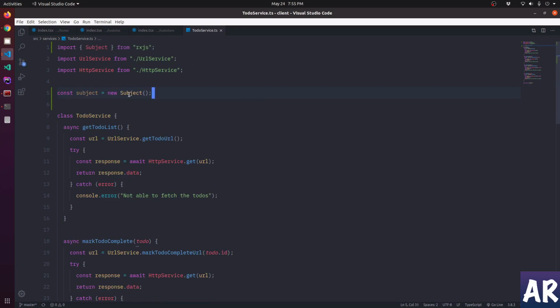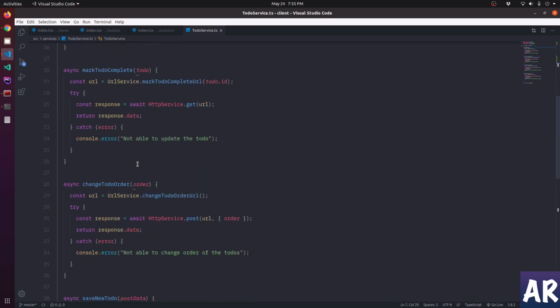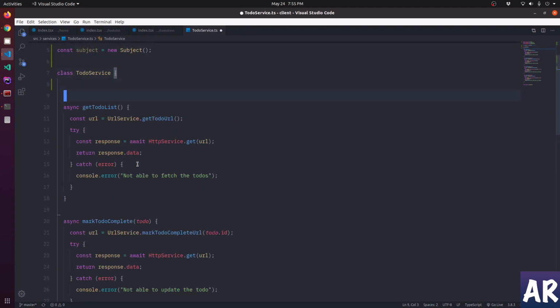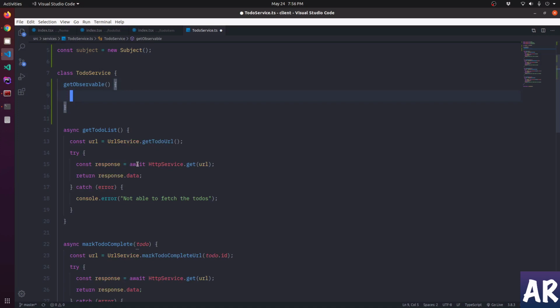So basically we are creating an instance of it, and we will have a function which will give us the instance of that subject. So return that's it. The rest we can do inside our components.